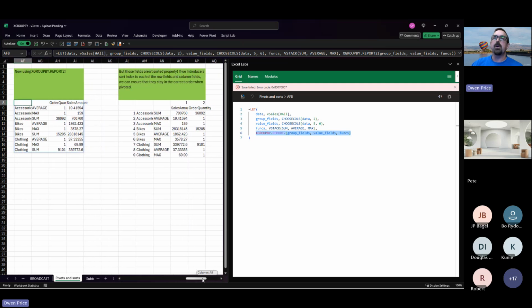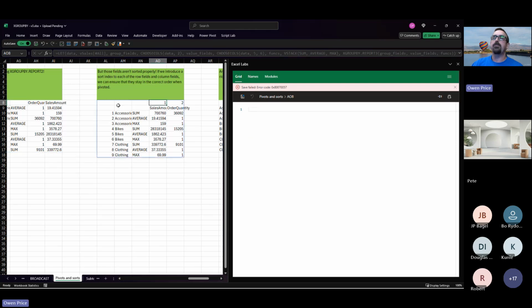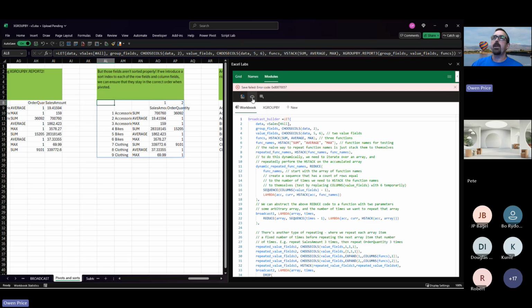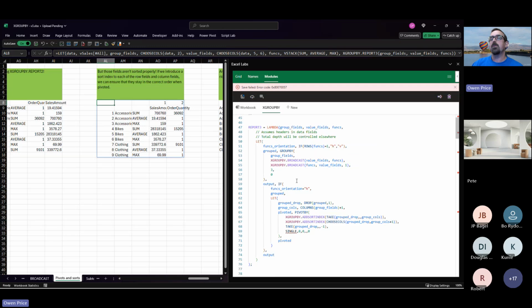So I want to resort those functions though, and I want to resort the value columns. And to do that, I'm using report 3, and report 3 looks like this. What it's doing differently is that instead of passing the columns and the grouping columns into PIVOTBY as they are, it's passing them through this add sort index function. And what add sort index does is it takes the data as it is and it applies an integer to each unique value in the data as it is.